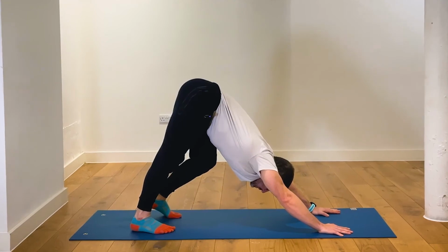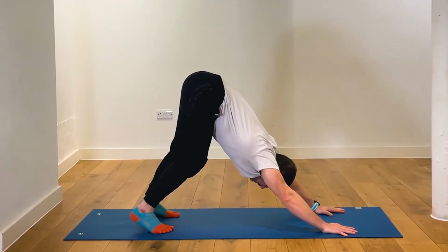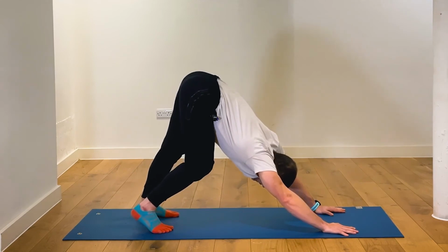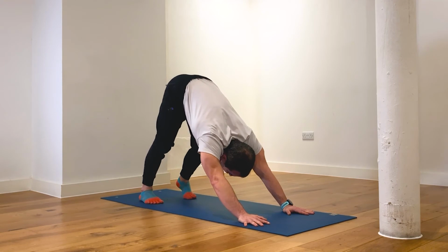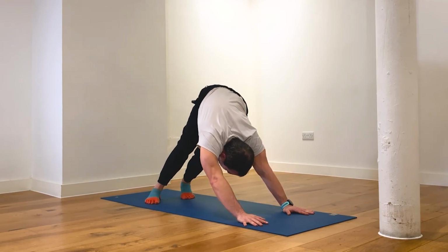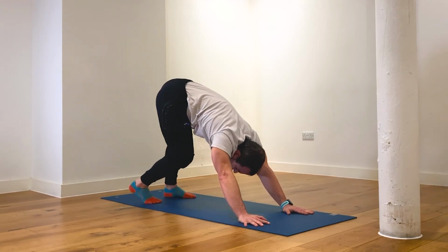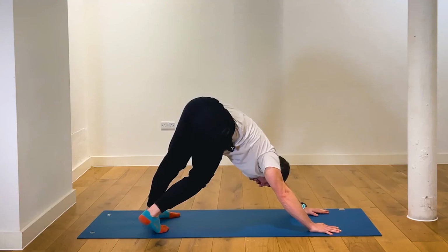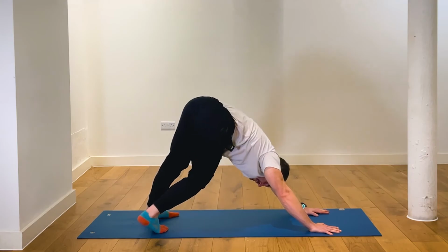Couple more breaths here. The next thing I would like you to do is send your hips towards each side. Now you will be stretching your lats. So you are sending your hip towards the left, you're stretching the right side of your lats, and you're sending the hips towards the other side to stretch the other side of your lats.